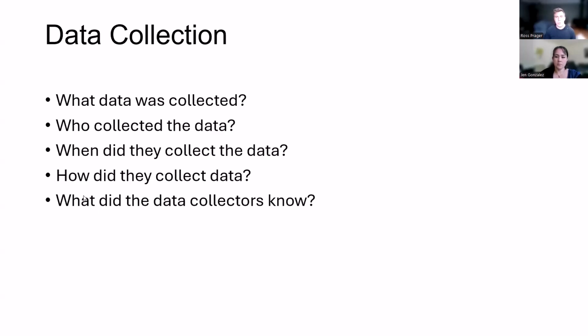And then what did the data collectors know? And this is something crucial when you're actually designing your study. You don't want your data collectors that are collecting objective data to know the outcome of the patient, or which arm the patient was assigned to, because theoretically that could bias data collection. And now you're going to say, isn't data collection totally objective? Like how could it be biased? It's just like yes or no.